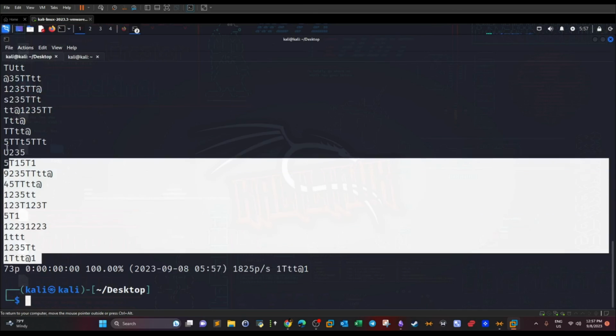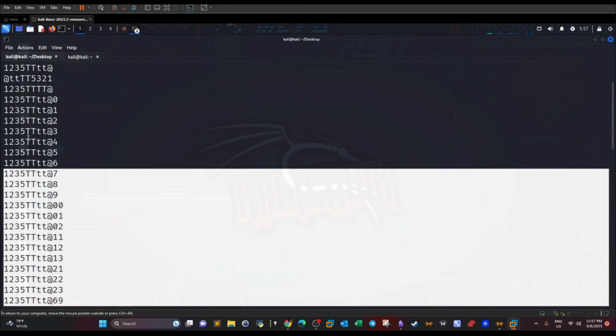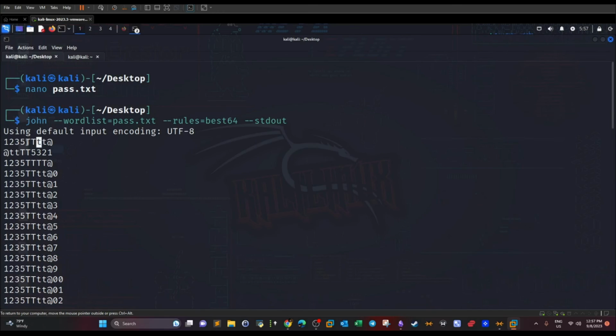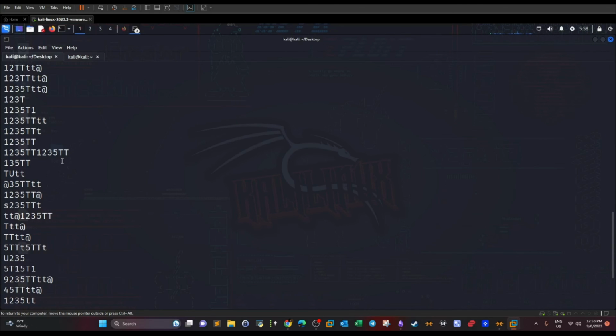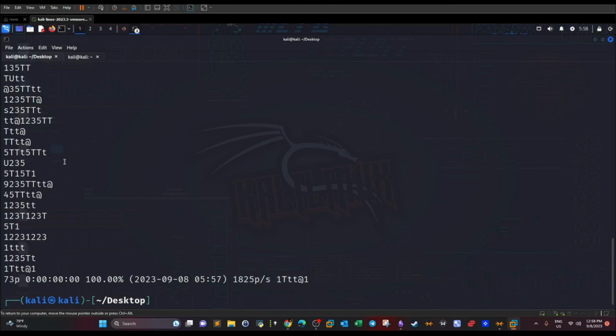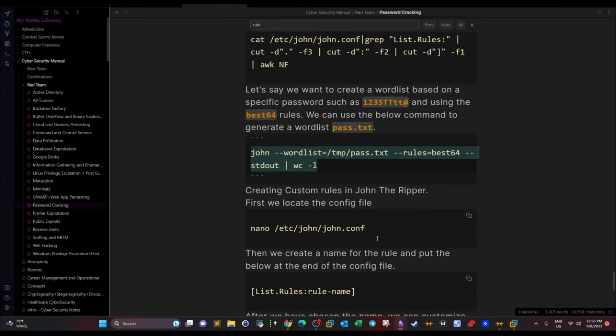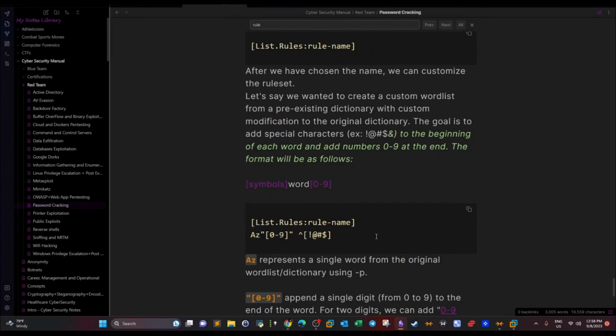As you can see, these are the passwords that John the Ripper was able to generate. These passwords, again guys, repeating that they follow this structure, but they are different combinations. Now all these passwords follow the same policy that we talked about earlier and can be used to launch any attack. Now, how about creating a rule? Let's say we want to create a rule. In order to create a rule, guys, we have to follow some structure. The structure is like this.